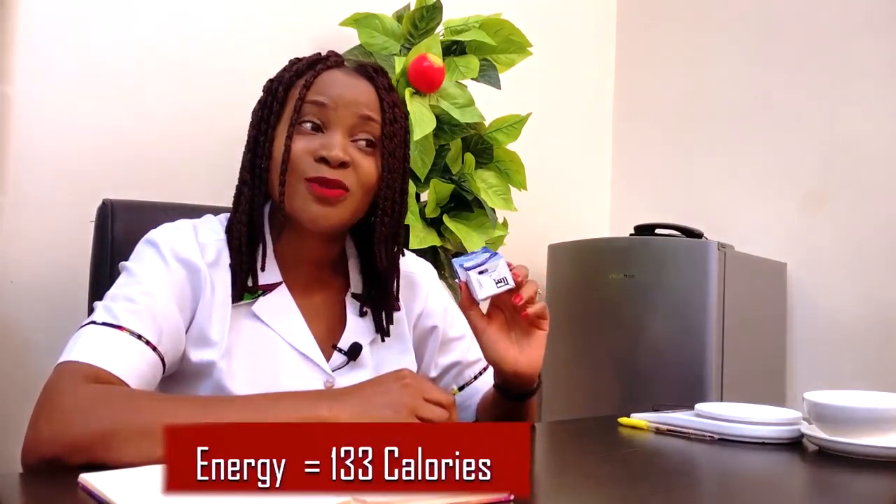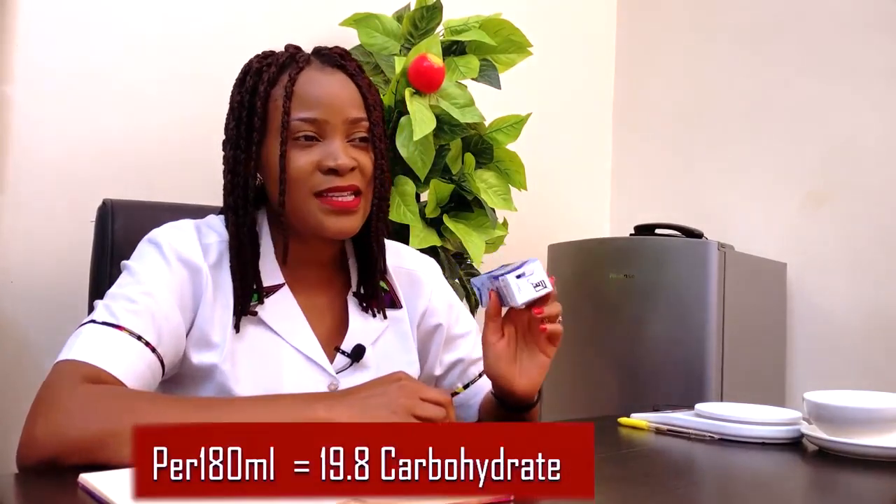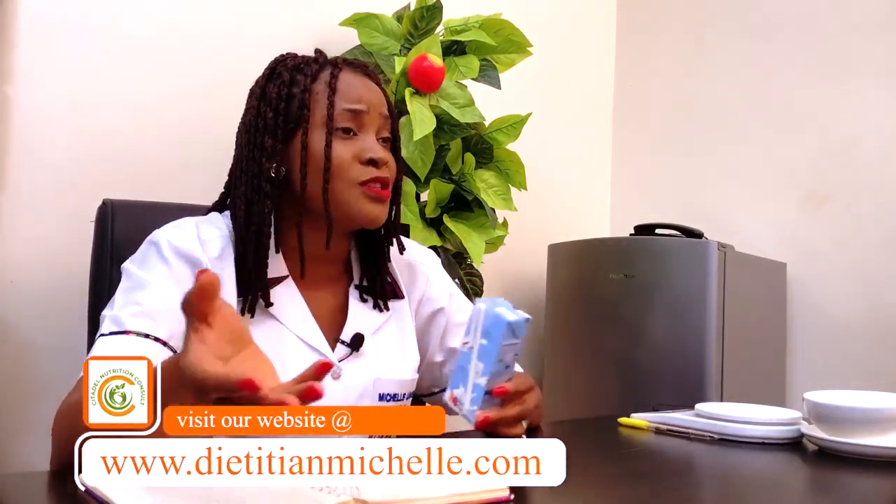In summary, this 180 ml of Holandia yogurt has 133 calories, about two cubes of sugar, and 19.8 g of carbohydrate. If you are on a weight loss journey, you can still drink this pack. If you are following a structured diet plan and quantifying your calories, you can deduct 133 calories from your daily 1,500-calorie target and still have about 1,400 calories remaining from food, making this a suitable snack.